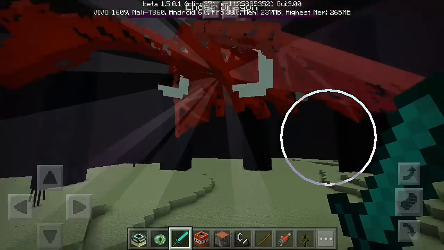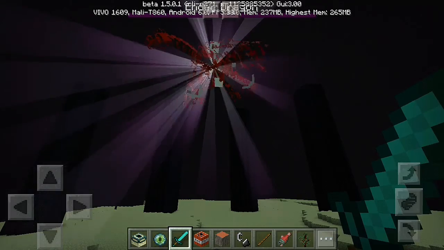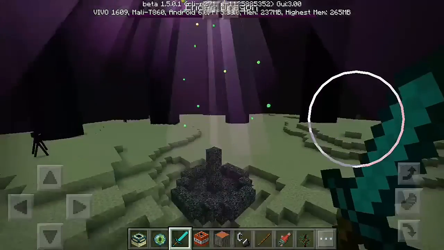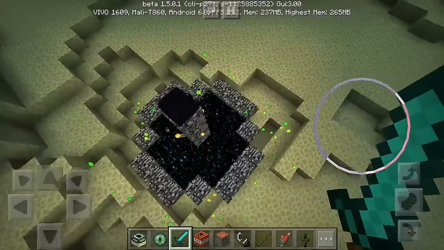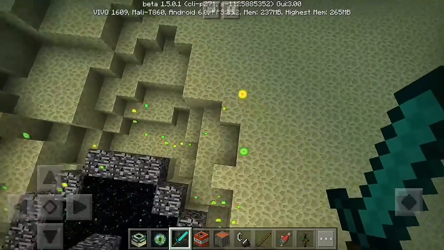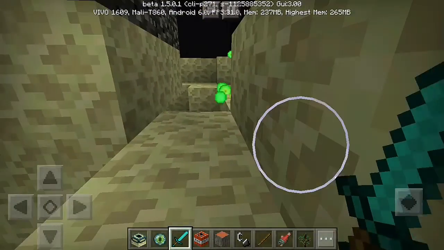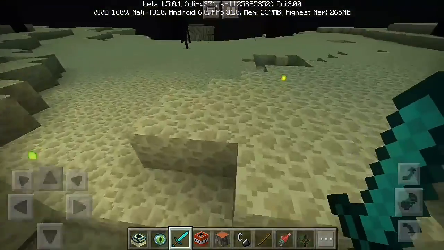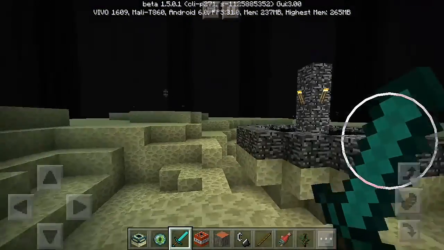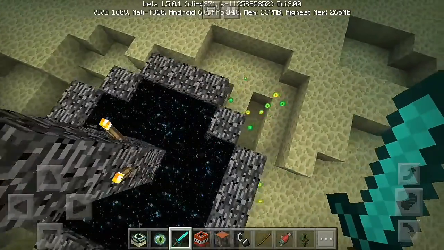Okay, we got it, guys! The Ender Dragon! Whoa, that's a lot. And then you have to collect all of those, even though we're not in survival. My gosh. And then, here's the end portal.